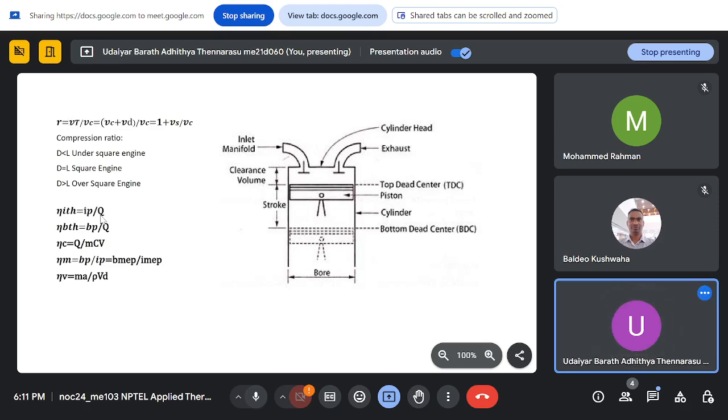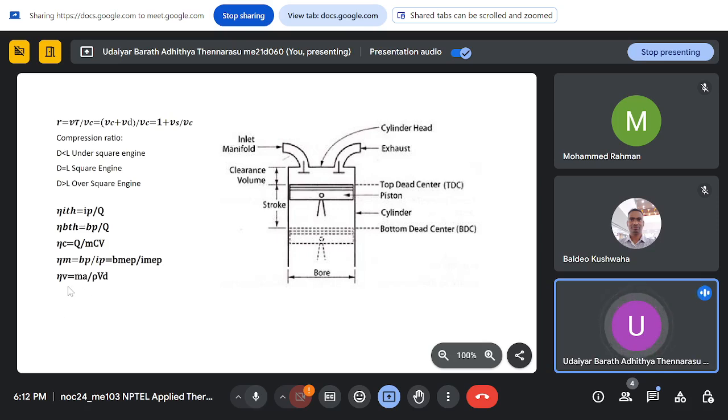And then ideally your thermal efficiency will be your power divided by Q, where Q is the heat which you are generating. BP is the brake power, because you have some friction and so on. Taking that into account, you get less power out. So brake power divided by Q will give you the brake thermal efficiency. Combustion efficiency is the heat divided by the total calorific value of the fuel. The mechanical efficiency gives you the ratio, so you can know how much fraction is lost in friction.